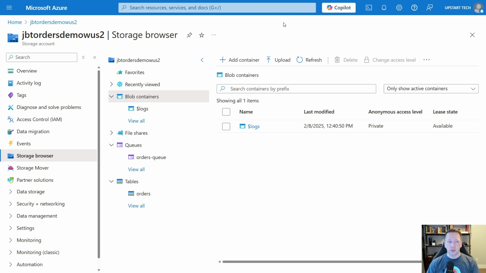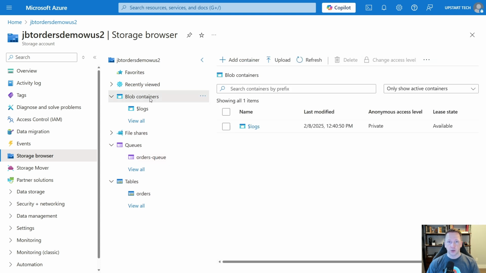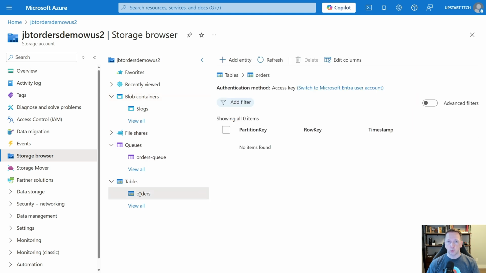In order to provide these other services, I have just a storage account here because it meets all those requirements, but obviously you can use other things. To get started, we'll place a message into our orders queue here. You can see I currently have a message sitting right there from an example earlier. And then our other function will pick up messages inside this queue. We'll use it to go create files in our Blob container. And then I have a table here called orders where we'll put entries into also.